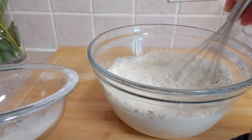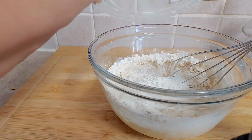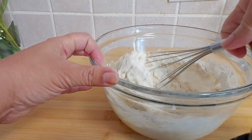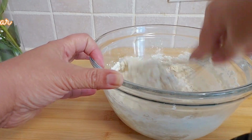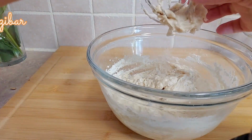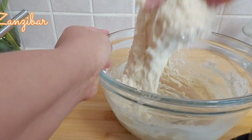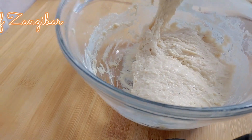All right, so we're going to add the flour little at a time, as you can see. So you see it's very thick, so obviously I do need more liquid. All right, and like I mentioned in my previous recipes, I always say pay attention to the consistency, not so much to the measurements of the liquid, because flour do have different densities. Some of them are thick, some of them are light. All right, so what I'm looking for here basically is a consistency of thick batter that can flow. If you have seen the videos on how we make mkate wa futa, that is the kind of consistency that I'm looking for.